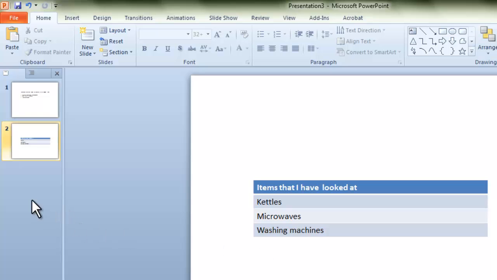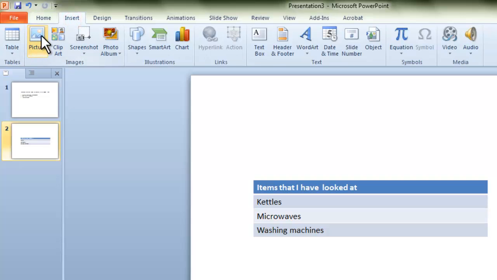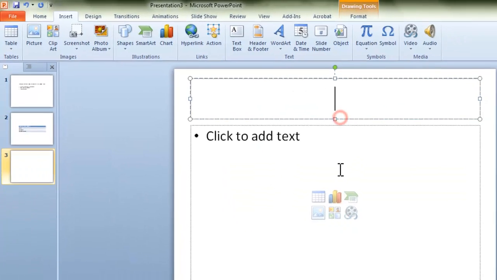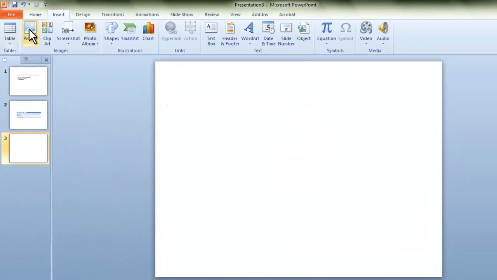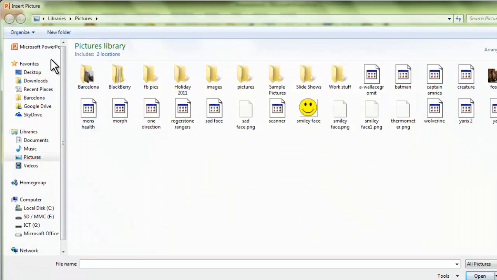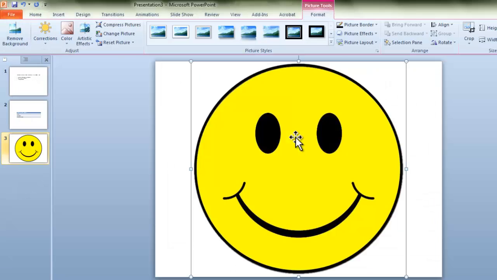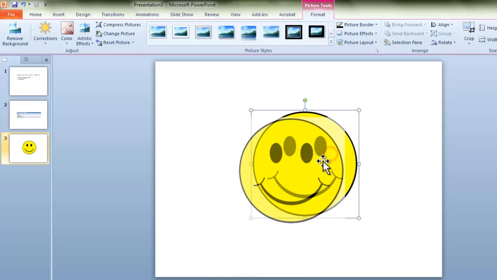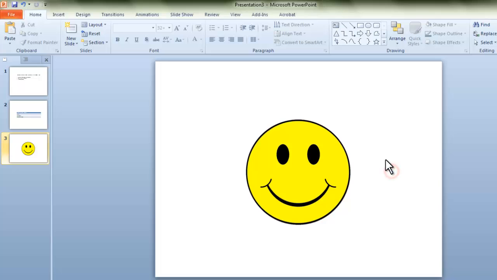That's your table. The next thing that we want to do is, I'm going to go to a new slide here. Keep doing that, old habit. So I'm going to new slide. I'm going to delete these two, and I'm going to insert a picture. And let's go to, I don't know, I'll put a smiley face in there. Just something that I downloaded for one of my Year 7 lessons. So a smiley face. There we go. There's my smiley face.